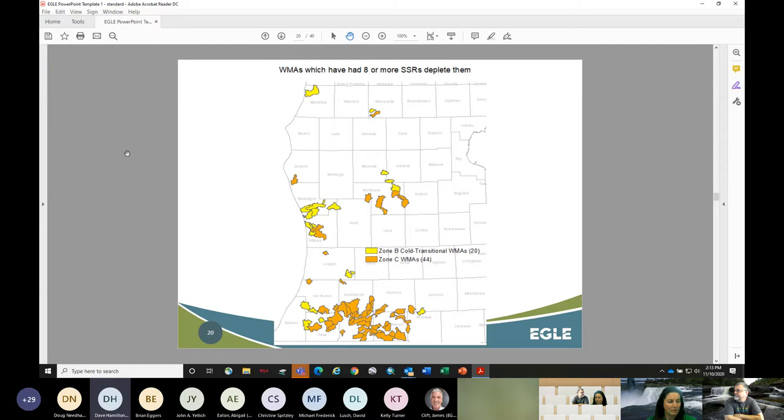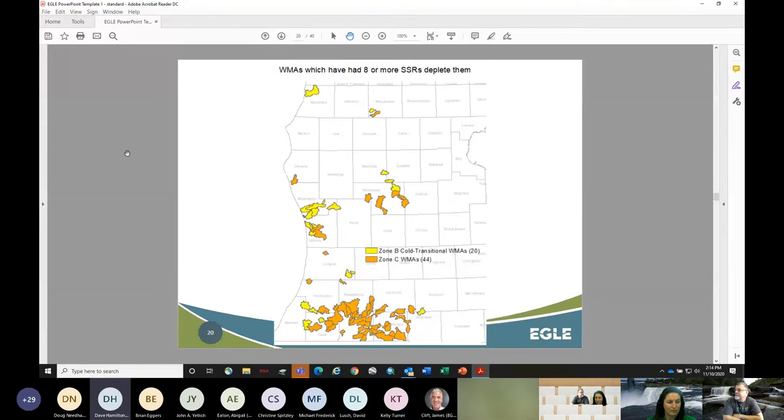So if we got models that would give us a real good definition of what the water resources are here, what the water balance, the water budget is here, and then what the impact of these wells is, as well as new wells coming in, it's going to give us a much better way to scientifically assess the impacts of the withdrawals. And hopefully we can either resolve these or come to a decision that, yes, we are at the end of the rope here, or this is what we can still fit in and have a way to do it. So I think that's the tale that this tells us.